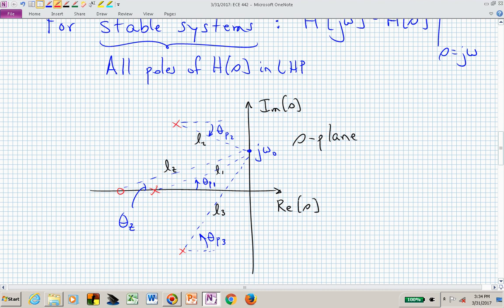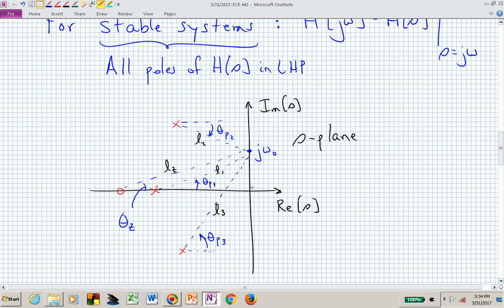If you're used to thinking about the frequency response relative to the complex S-plane, let's assume now, just for illustration purposes, that our system H(s) has 3 poles indicated by x's in this S-plane diagram, and 1 zero indicated by the open circle. Then if we were interested in how that system is going to behave due to a sinusoid at ω₀, we would find that frequency in the complex S-plane, which now has no real part. It's just an oscillating frequency. So we're working on the imaginary axis.